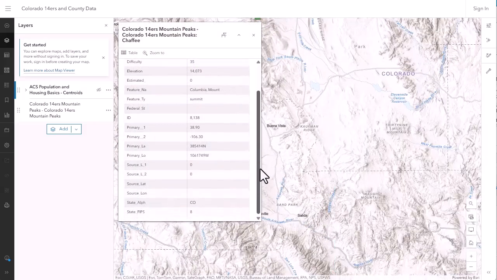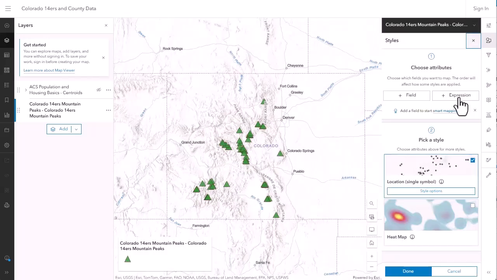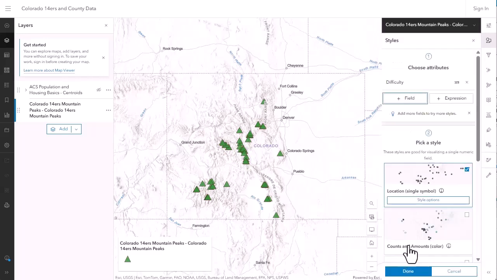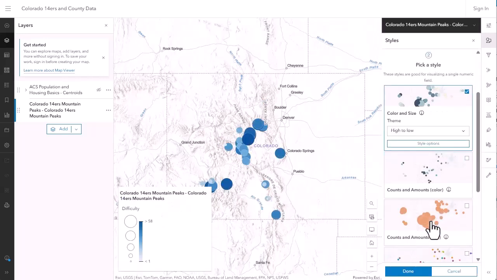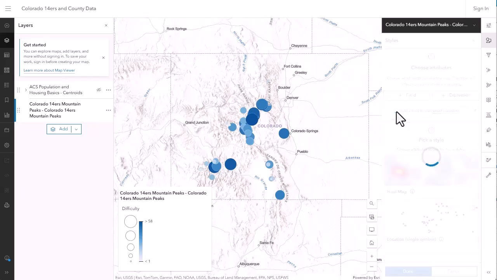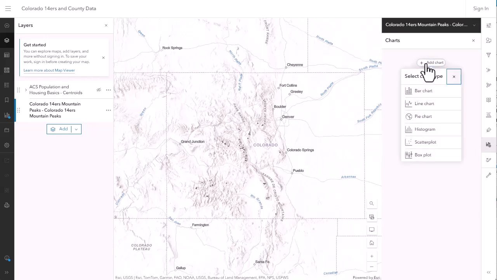One instructional technique that I've successfully used over many years is to have students look at data that is related and also data that is not related. In this case, I've got mountain peaks and difficulty. The difficulty rating is taking into account things like exposure of trail, the elevation, the length of the trail, etc. So I can make a bivariate map showing 14ers, elevations above 14,000 feet here in Colorado where I am, and I can also make a bivariate map of that.